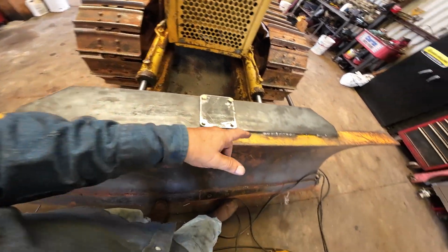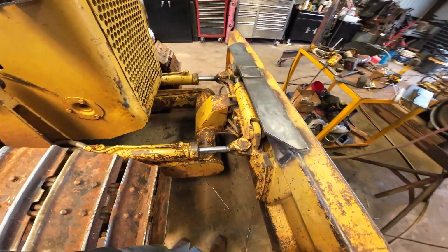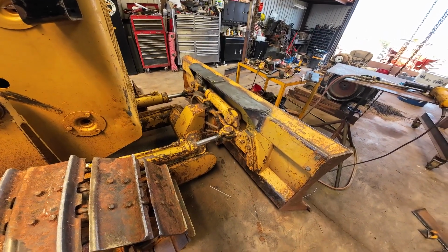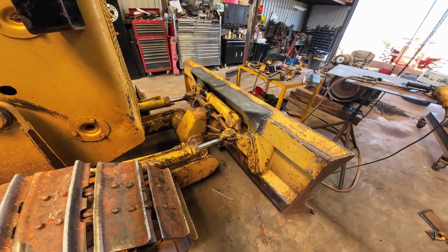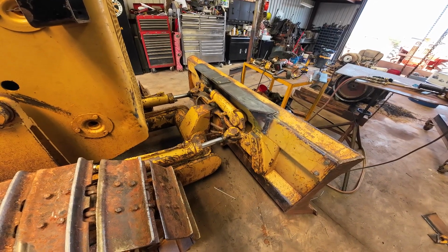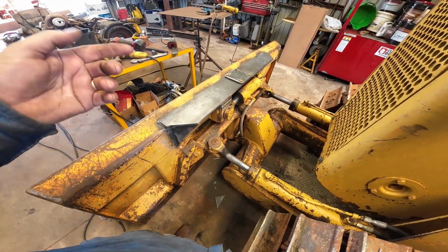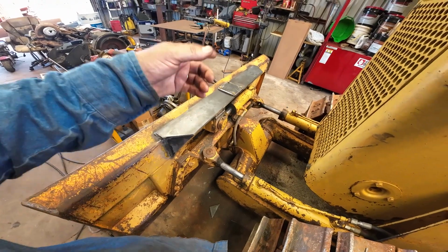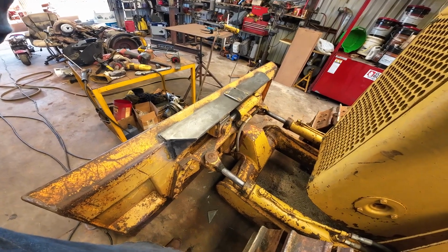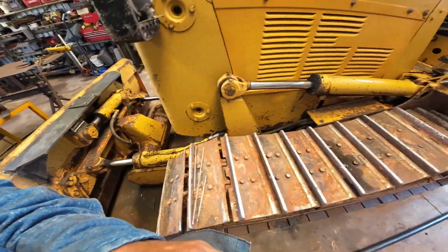I debated whether to weld all the way across. I don't see the need to. I think it looks okay like that, but anyway, that made the blade look a lot better, I think. I never did like the way that was all bent up and, you know, just looked bad. I'm gonna go eat some lunch. So that's taken me, well, I had some pieces cut out yesterday, had all the drilling tapping done, but it's taken me 2.5-3 hours to get to this point. So, not too bad. But I'll start the dozer and show you.